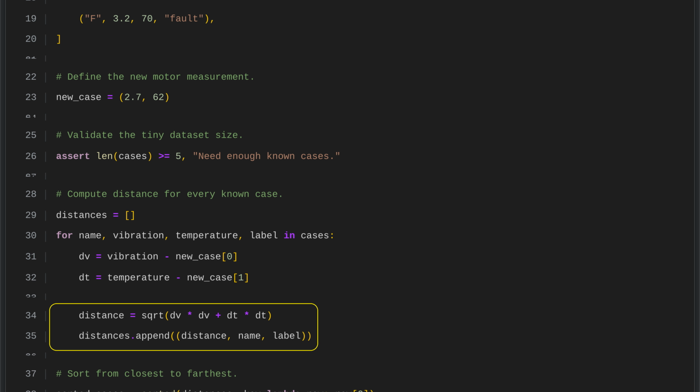The code squares the differences, adds them, and takes the square root to get one distance value. Each distance is stored with the known case's name and label, so the closest matches can be identified later.